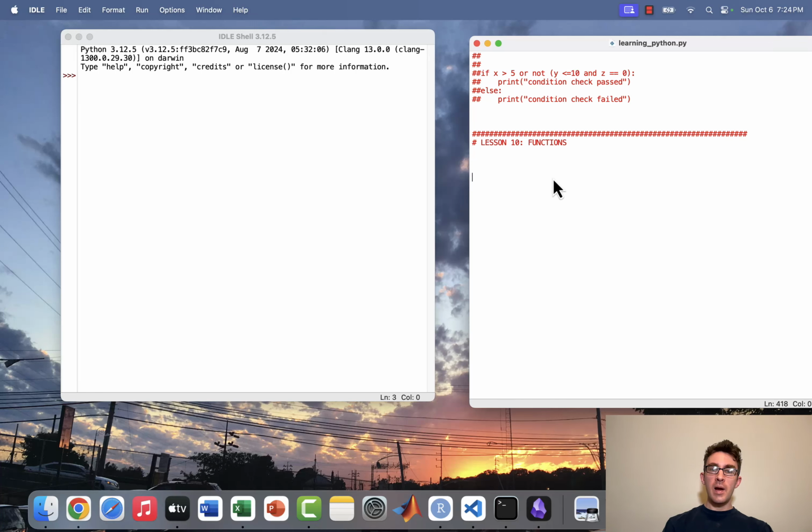So this is going to be a lesson about something called functions. And basically a function in Python is something that allows us to easily repeat a block of code whenever we want to. So if we have some block of code that we're using a lot and we're needing to repeat the code a lot, then we can instead put it in a function, and then rather than repeating the whole block of code every time, we can just call that function to execute that block of code.